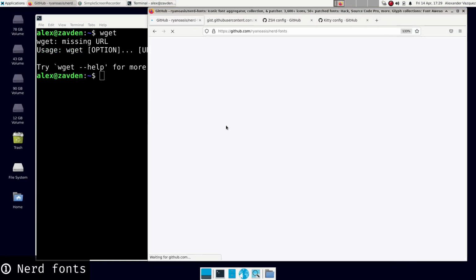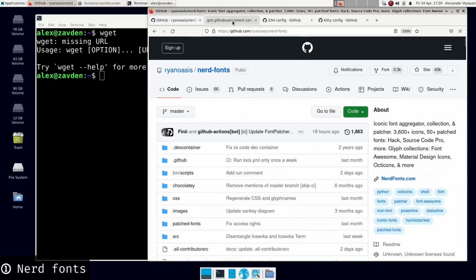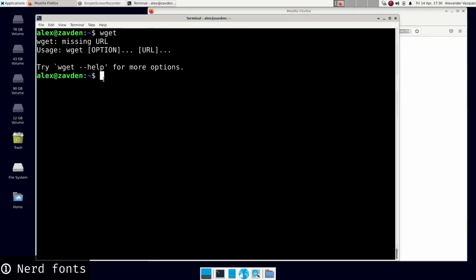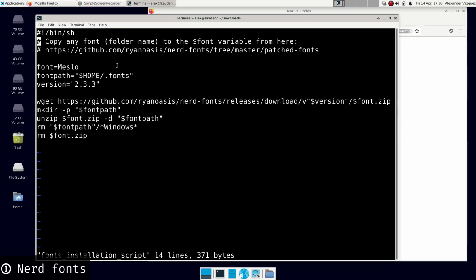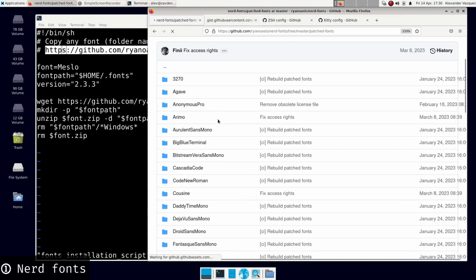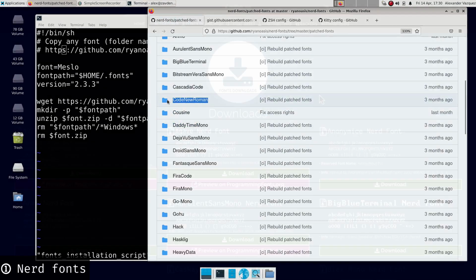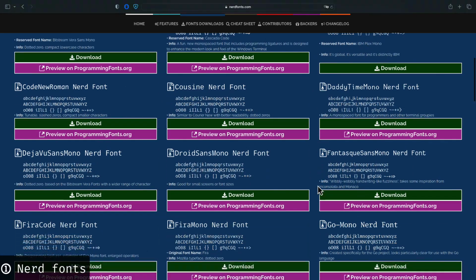You can install all of them, patch some fonts, or install only a specific font. I am going to leave you this script that allows you to download and install a font family in a simpler way. In the variable font, you define the name of the font family. It has to be the same name as the folders that are here. On this page, you can see a preview of all the fonts.